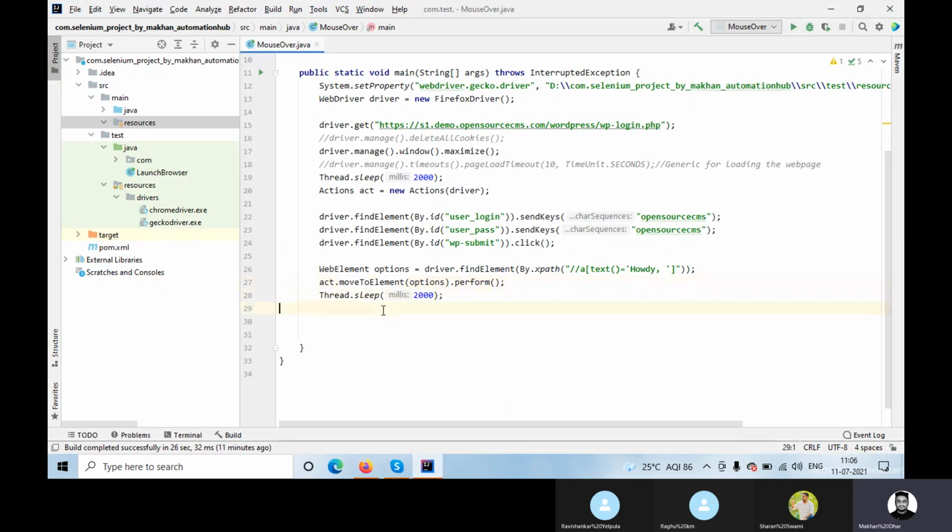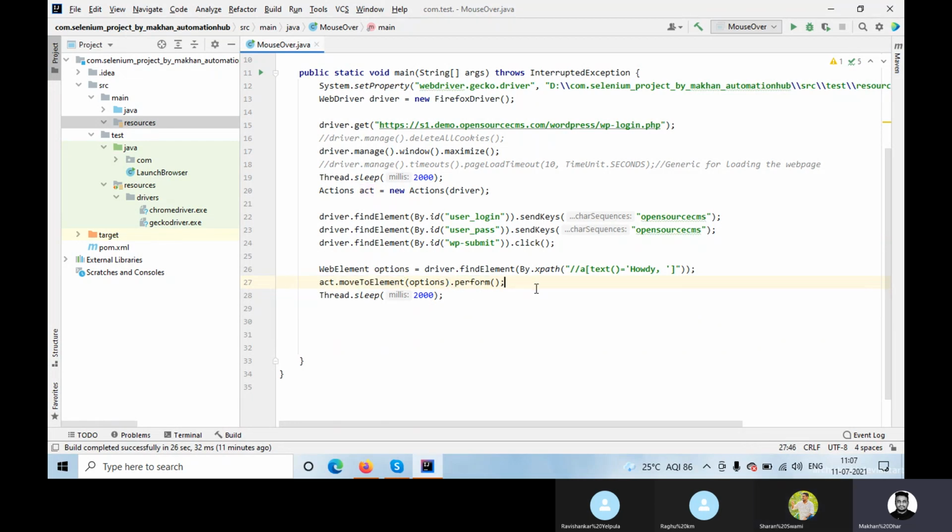So far, any question, any doubt? We use build, no, dot build dot perform? No, we will not use build here.